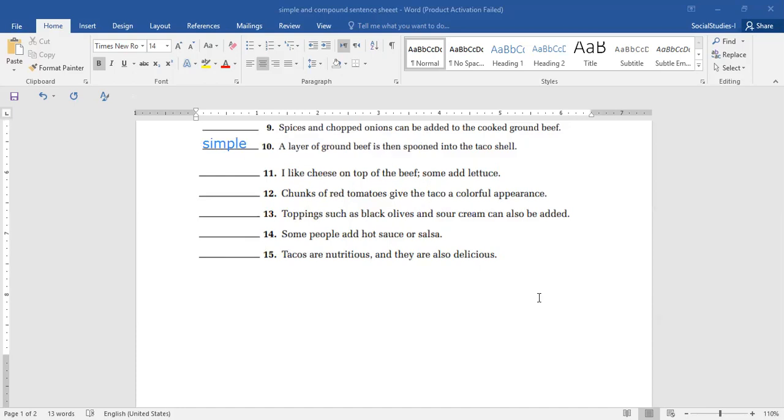Okay, number 11. Let's hear from Ibrahim, please. Can you please read number 11 and tell us if it's simple or compound? I like cheese on top of the beef; some add lettuce.